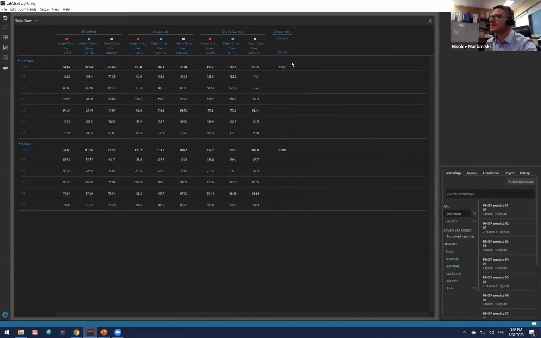So now we can see the factor change here is 1.252 times bigger, whereas this one is clearly a larger factor change, which makes sense with male there as well. So you can see there, even with the average data among all of the subjects, we can see that there is a significant difference, relatively compared to the females in this particular case.